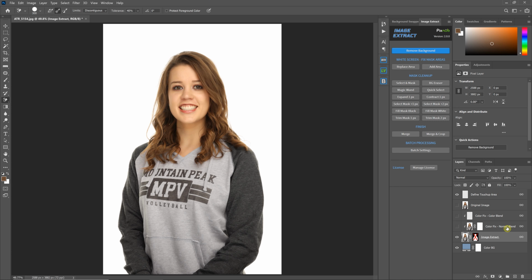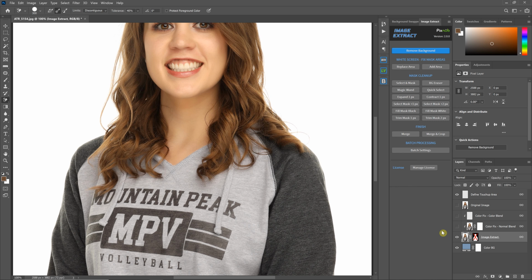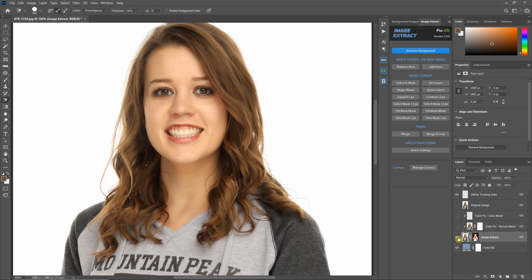So I've got the mask disabled, and you can see that we have all of the foreground left. And if you remember with the background eraser tool, when we disabled the mask, we had those areas that were erased directly on the image itself because it was working destructively, whereas the selected mask, unlike the background eraser tool, works non-destructively in the mask.